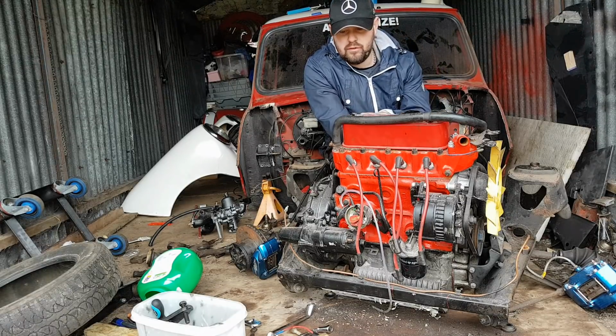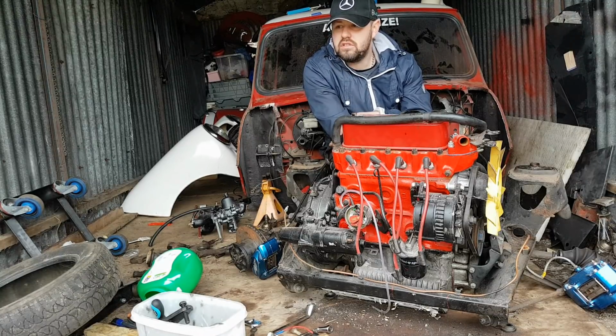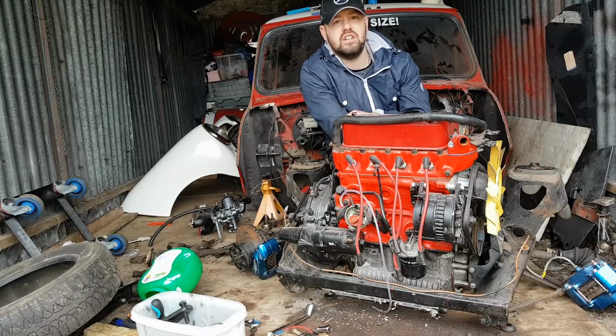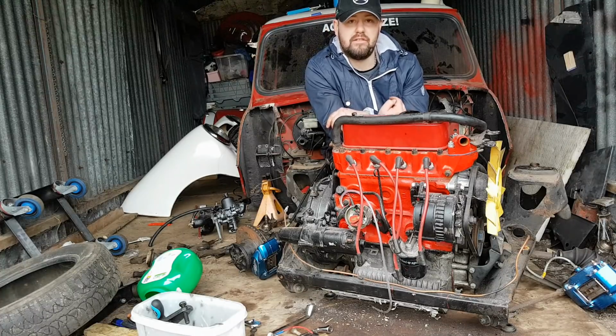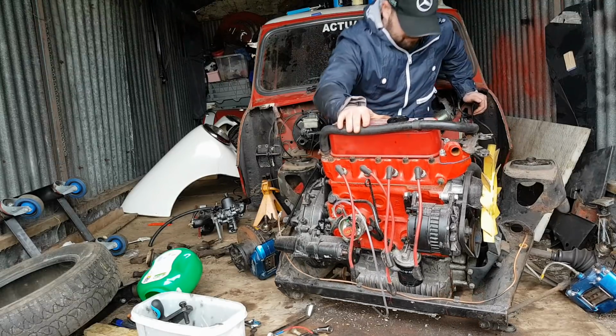So hopefully I've done that enough now. I'm going to try and pull that off and we should be able to release the manifold. Then I think it's going to be drive shafts with hubs and everything. I'm going to pull them off all together. Probably going to leave the inner shaft inside the box for now. Right, stop talking, let's do it.